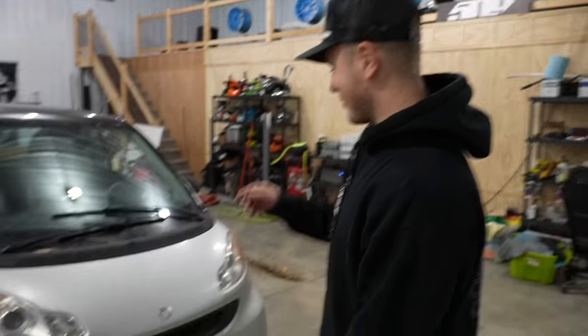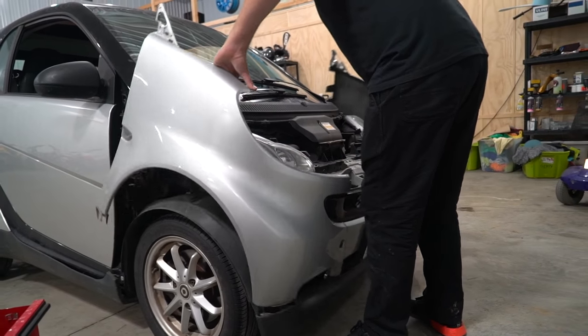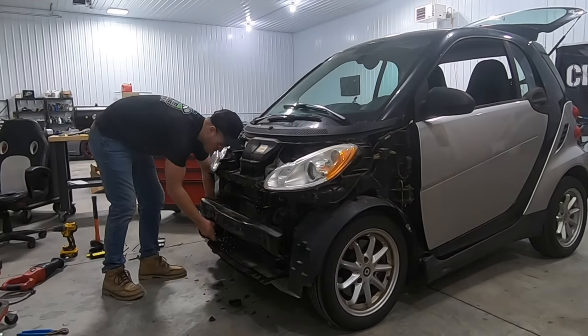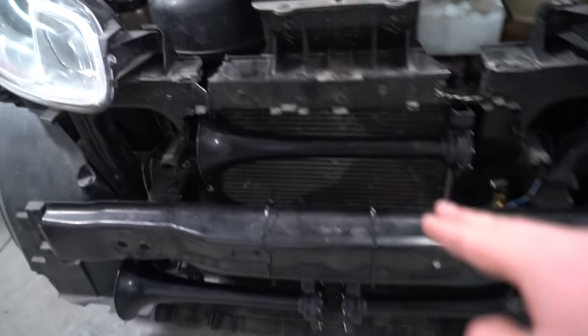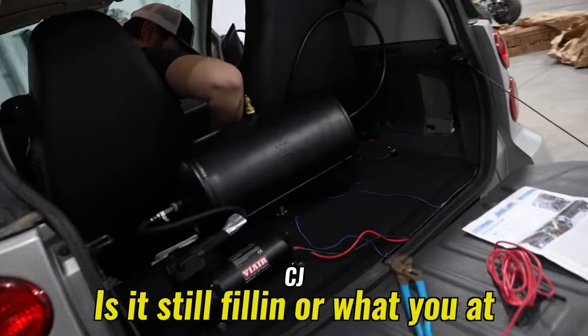All right, so Horn Blasters hit me up, asked us if we'd like some train horns, and I said, hell yeah. They sent them, and we're gonna be installing them on my smart car today. This is probably gonna be really funny, I think. All right, update, it's been like 3 hours now. I got all four horns mounted, which is pretty surprising because we were thinking we'd maybe only be able to fit two.